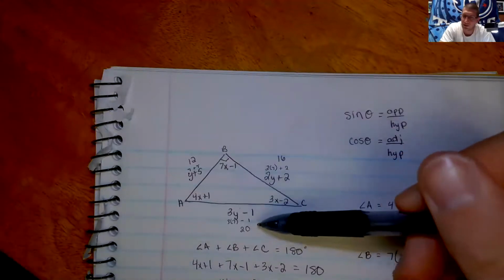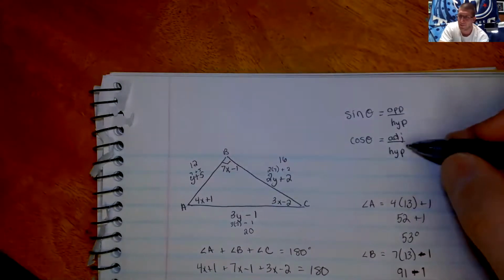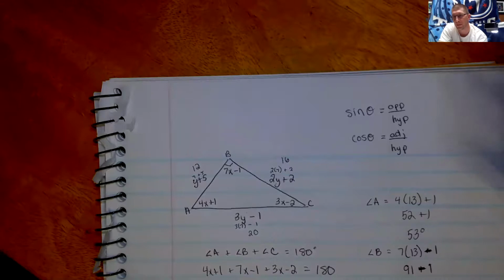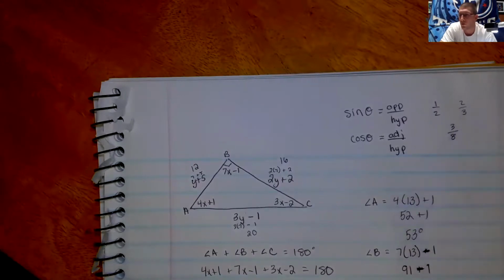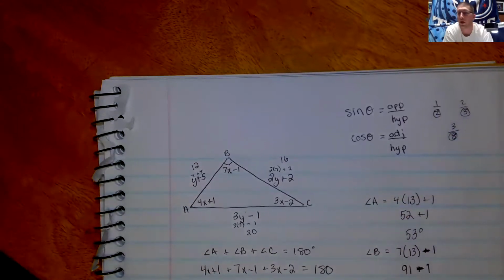Well, we know, and it shows it here, that the hypotenuse is always the longest side of the triangle. So both of these are being divided by the hypotenuse. If the hypotenuse is always the bigger number, then you have a fraction where the bigger number is in the denominator. And if you have a fraction with the biggest number in the denominator, that value always has to be less than 1. Think about it: 1 over 2, 2 out of 3, 3 out of 8, those are all values less than 1. As long as the denominators are bigger than the numerators, so you don't have an improper fraction, then that value will be less than 1. And with sine and cosine, because the hypotenuse is in the denominator, it has to work out that way. So are they always less than 1? Yes, they are.